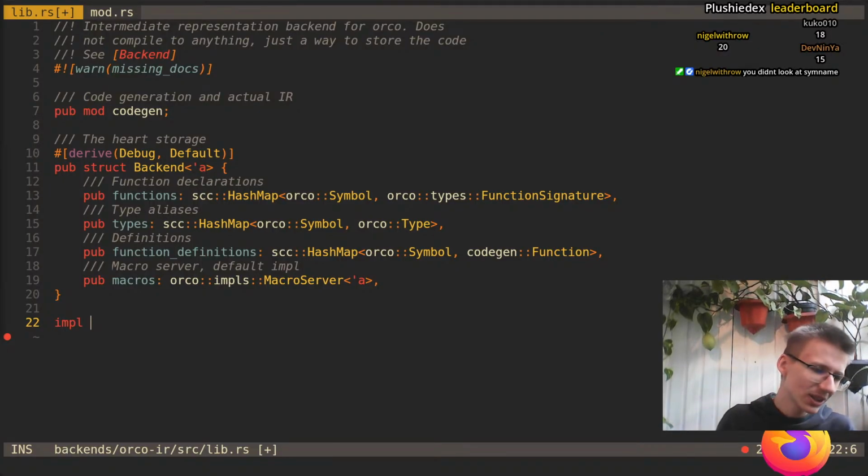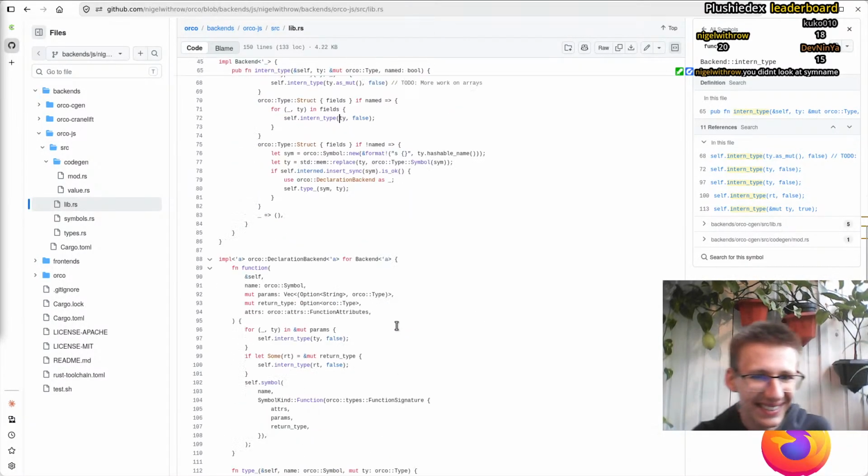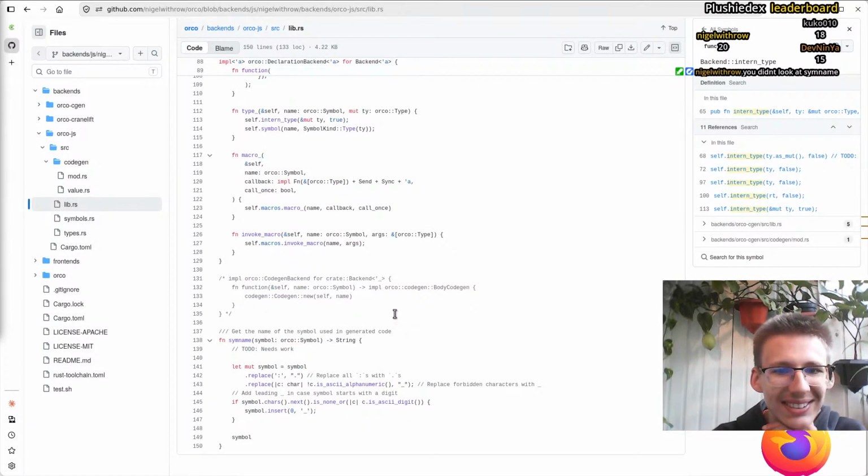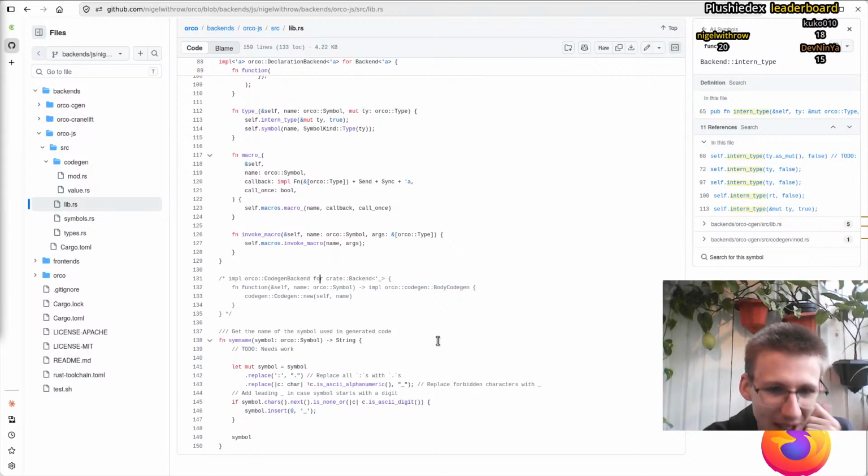Wait, actually, I didn't look at the name, right? Function, macro, that stuff, commented out. To do, needs work. Replace all colons with dots, forbidden characters with underscores. Do you actually need double quotes in here, or can't you do single quotes?